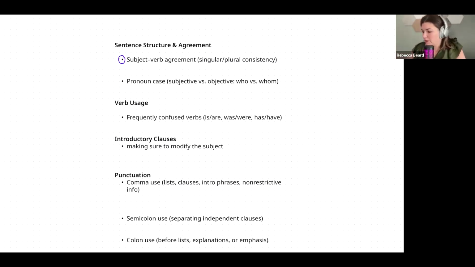So what students need to remember: if the subject is singular, then that verb is going to add an S. And I always tell students to remember an easy example, like "the dog walked." Very basic, but it's so much easier to remember. And this will be tested at a harder level, and we'll get to some of those questions later. But the key is you see that you've got "dog" right here, and that is singular, and then you've got the S. Very basic, but commonly missed and forgotten.